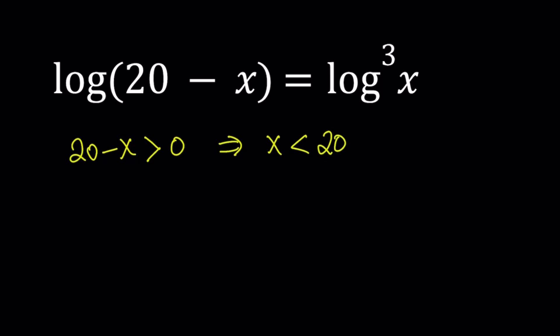And then for the other side, for the right hand side, we can safely say that x needs to be greater than 0. And this just turns into x is greater than 0. Now we have to combine these with AND because they both have to be satisfied at the same time.